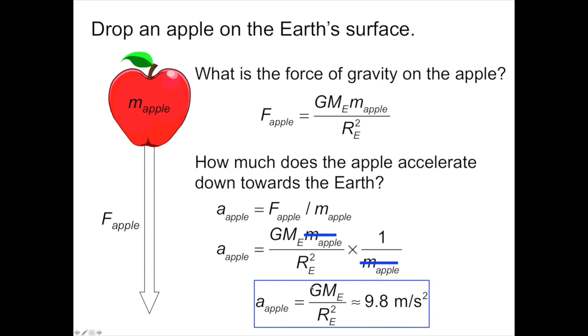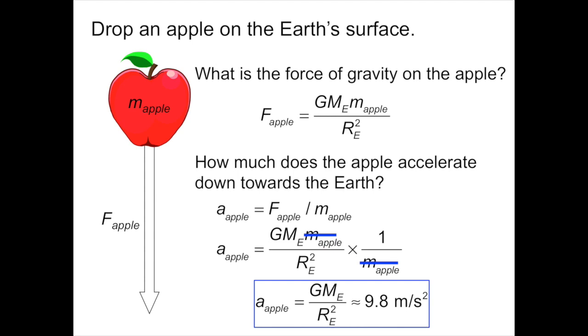I haven't said up to this point what G is. For our purposes, G is just a number. G sets the scale, the strength of the gravitational force given a certain amount of mass located a certain distance away. If I was dealing with masses in kilograms and distances in meters, I could express G in units of meters, kilograms, and seconds as 6.67 times 10 to the minus 11 in the so-called MKS units. We're not going to really concern ourselves with the value of G so much in this class, although we will a little bit in some of the labs that you'll be doing.